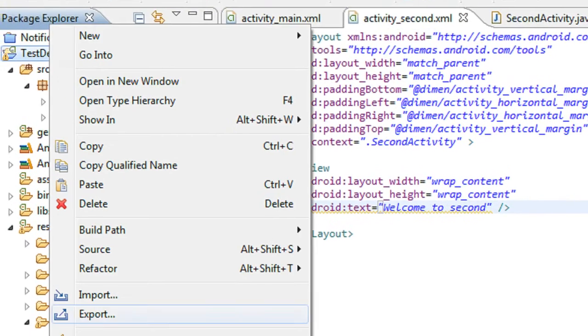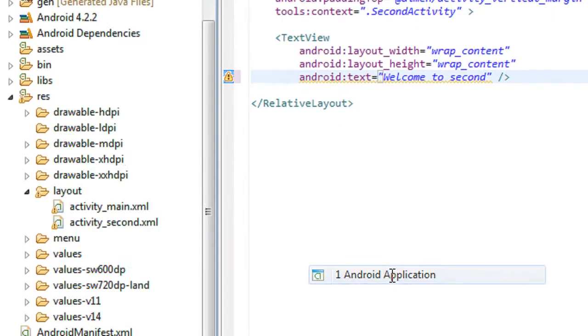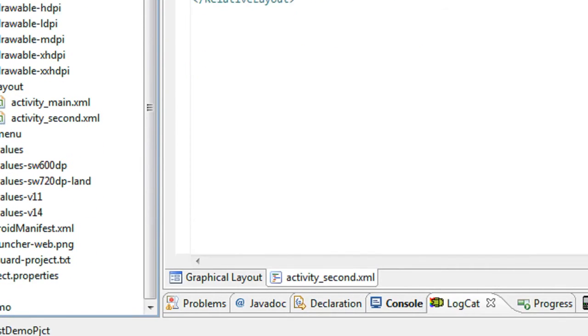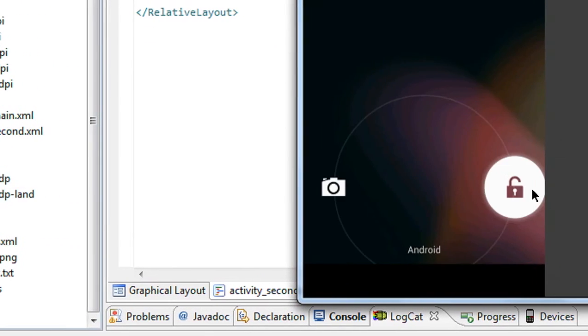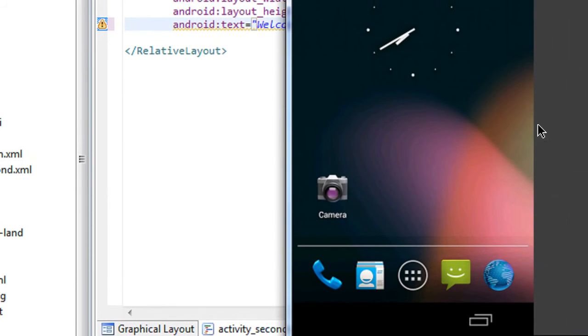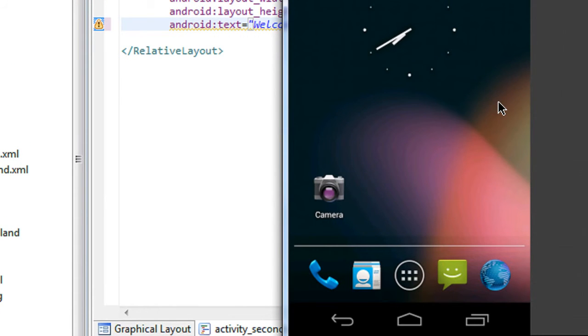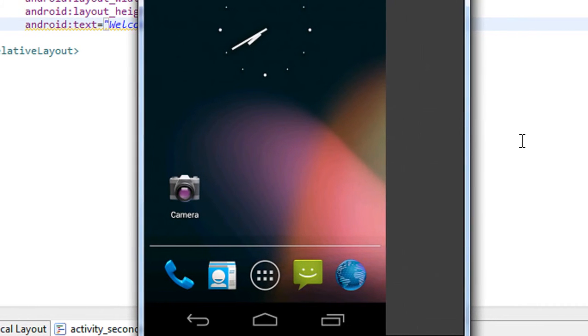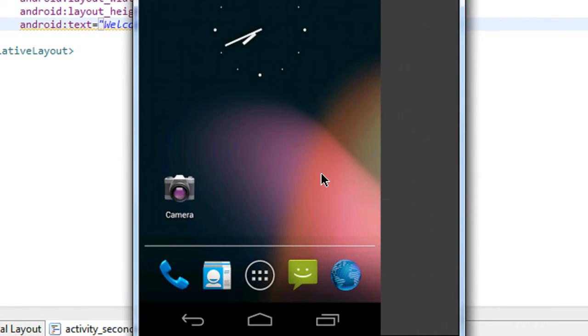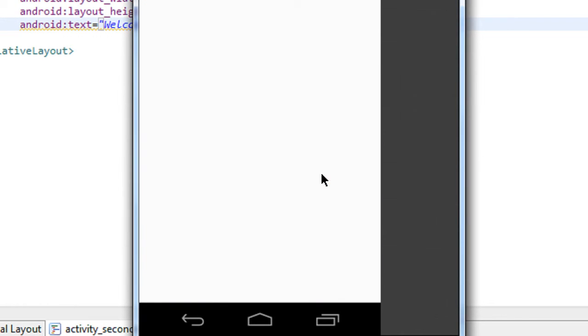Now I just run the project, go to the emulator, just wait a second for the application to launch.